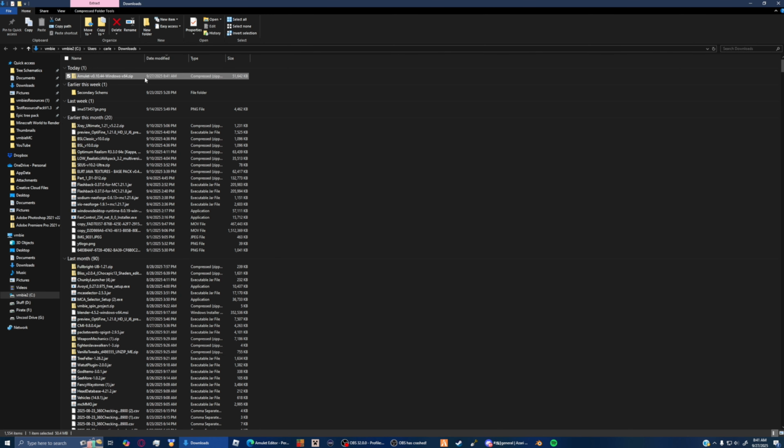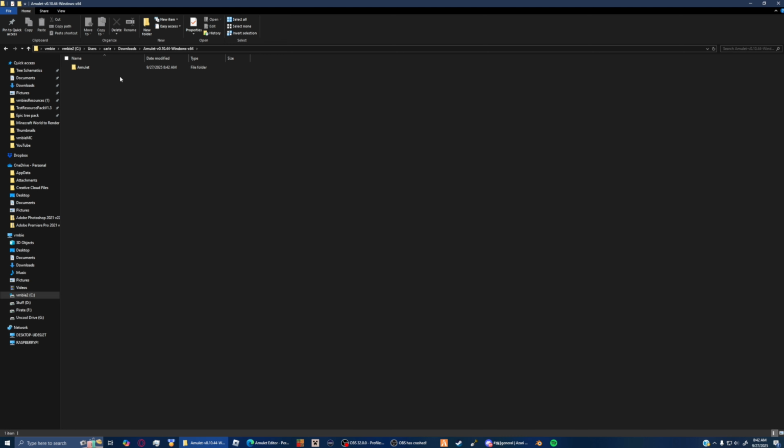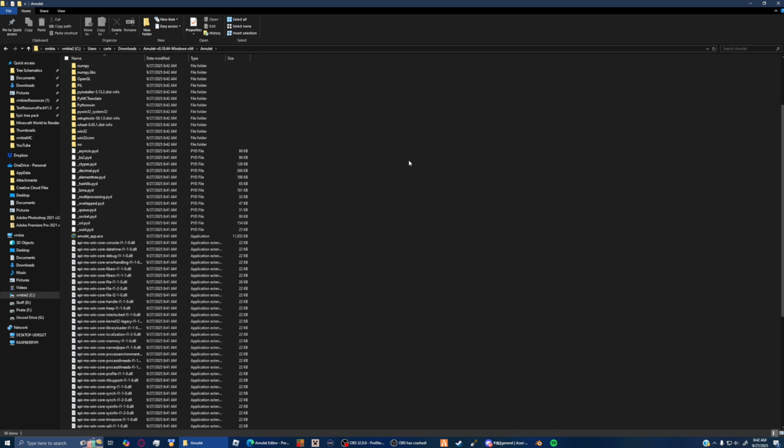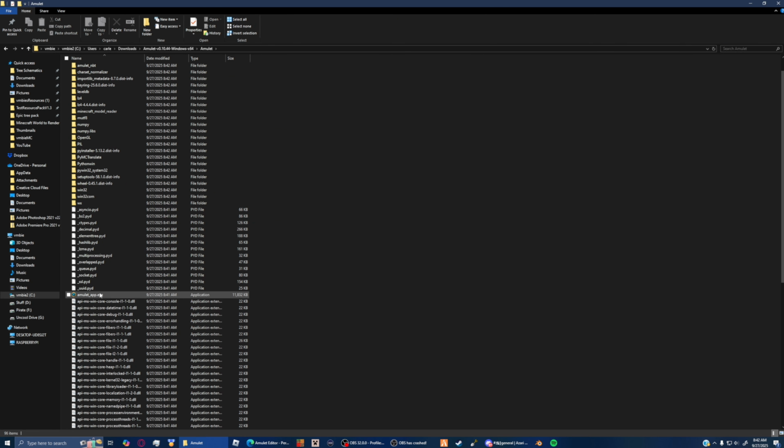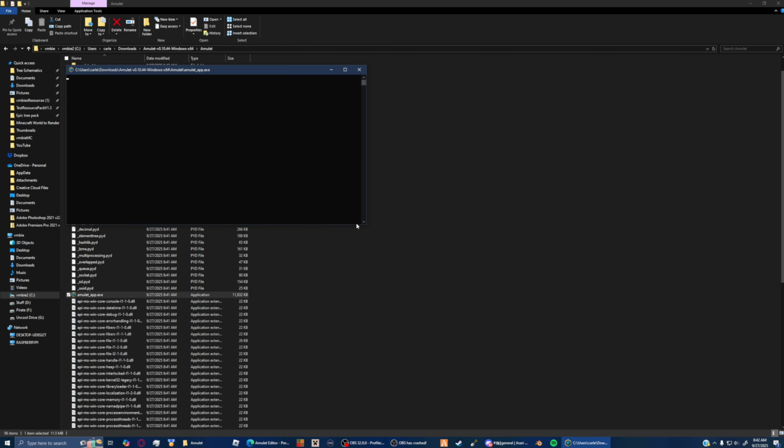Alright, once it has been exported, open up that Amulet World 64 folder and open up that inner Amulet folder. You'll find the option that says amulet_app.exe and you'll let it open up its web. You do not close this, keep this open. This is the console, so when it's converting, it'll tell you what chunk it's on. So do not close this. It'll take just a few seconds for this to open, but it will open. Just give it a few minutes.